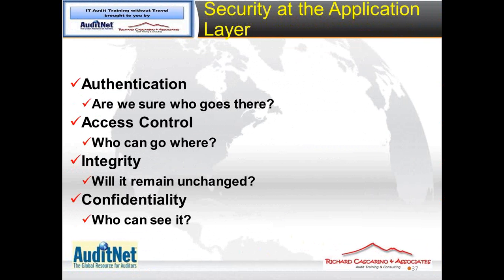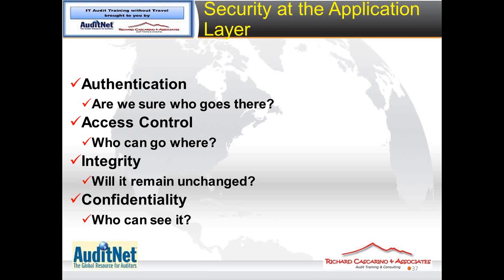At the application layer, these are the various security layers within the internet. At the application layer, we use a standard authentication, user ID, password, whatever it happens to be. Why? Because we want to be sure. When we turn around and say, halt, who goes there? Are you sure that you know who goes where? Access control. Once I know who you are, once I know for certain who you are, do we stop you and say there are certain areas you can go, or do we still use the Maginot line and say once you're identified, go where you like, do what you want?